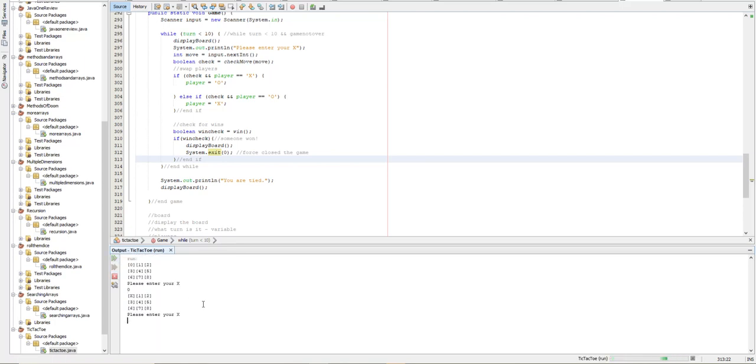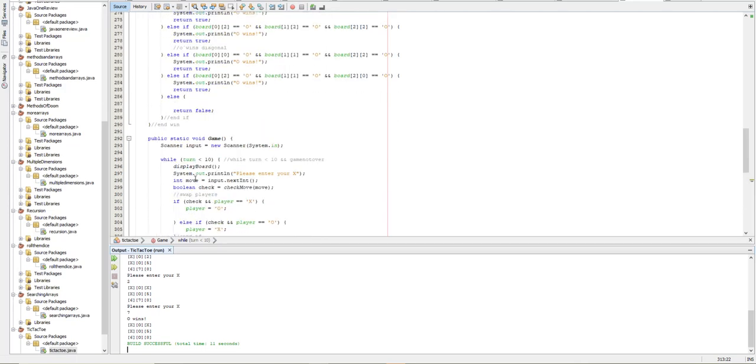So I'm just going to hit 0, 3, 1, 4, 2. So x1. All right, so let's check for O. 0, 1, 3, 4, 2, 7. O wins. So it works, at least for those few that we checked. I might want to be a little more cautious and check a couple more just to make sure, but I'm fairly certain it's working.